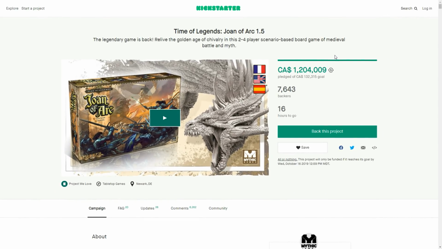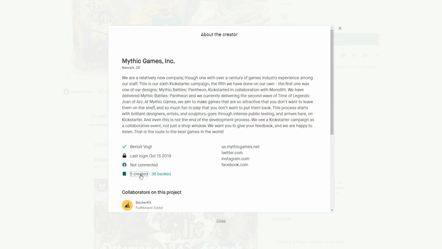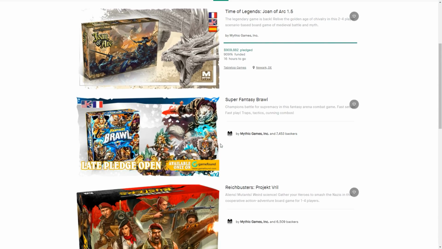Next up, we have Time of Legends Joan of Arc 1.5. This comes from Mythic Games, and this is another iteration of a very, very successful prior Kickstarter from Mythic Games. You take a look at their prior catalog of games. I do this regardless of the individual pushing the game out because it's always fun to see what their prior projects were. They've got a lot of successful ones. Mythic is certainly not a small player in the board game world anymore.